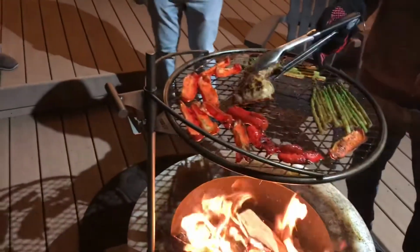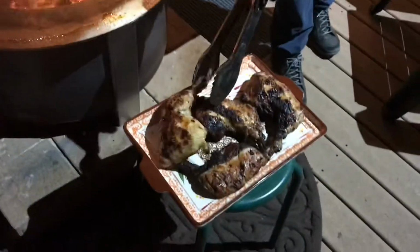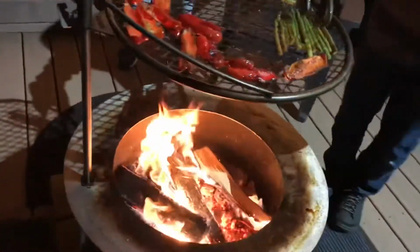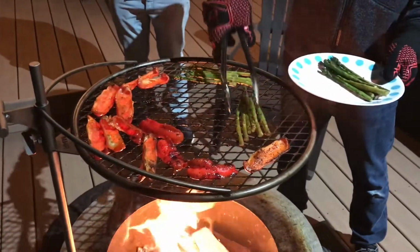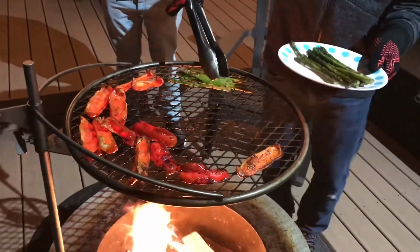Finished product. Looks good. Grilled chicken with salt and pepper, basted in something. Secret sauce. Secret sauce. With grilled red bell pepper and asparagus.